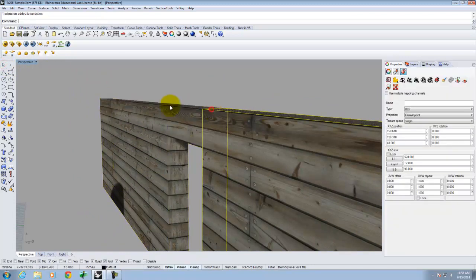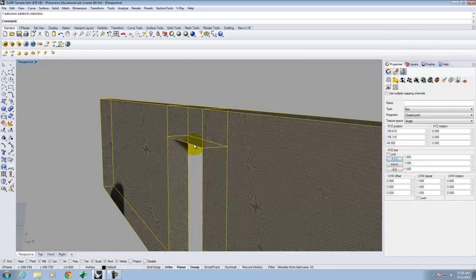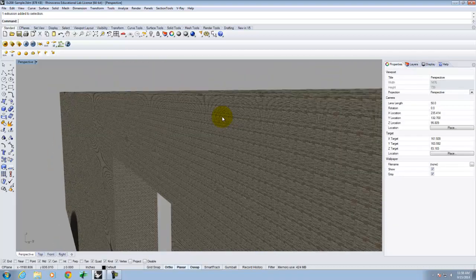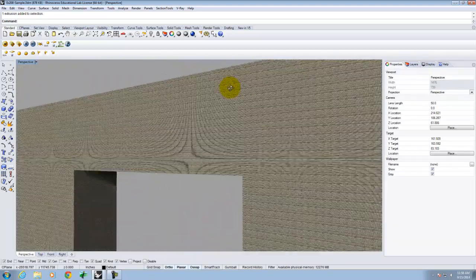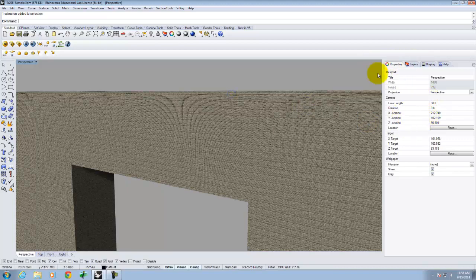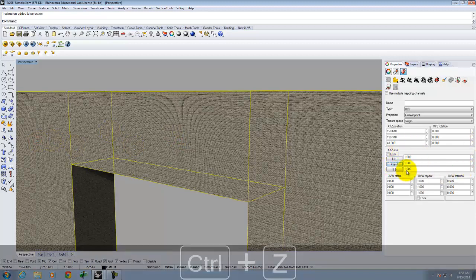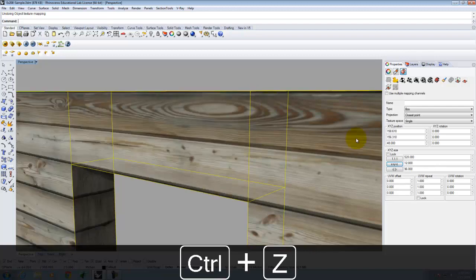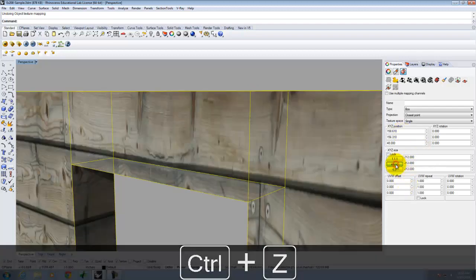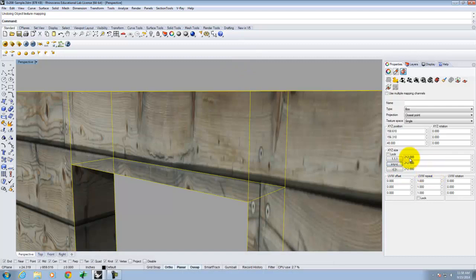Okay, so let me go back and select all three of these, like that. And right here in this XYZ size, we have several different values. Okay, I'm going to go back to this 111 value, and it's going to get really, really dense, but it's going to be consistent on all sides. Okay? When I get to that value, it's too dense. So let me come back, and I'm just going to say, instead of that 111, we'll go back, and I will go x equals y equals z, okay? Which evens it out at a higher value.